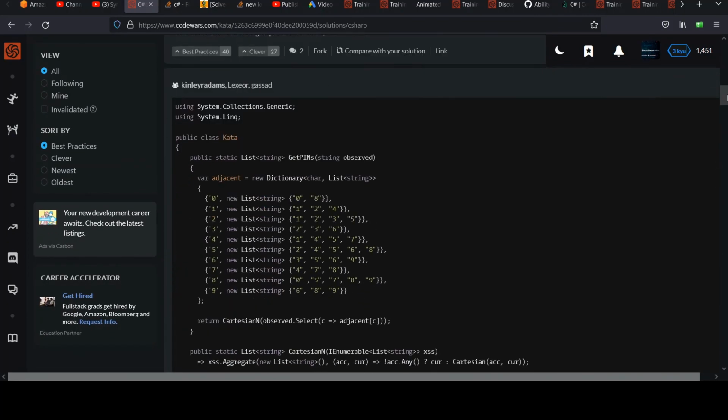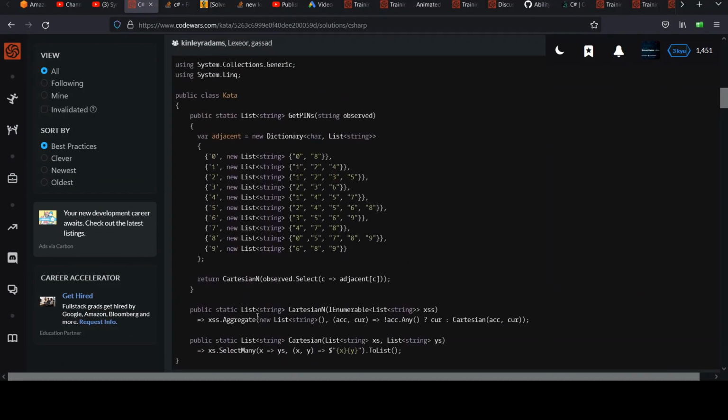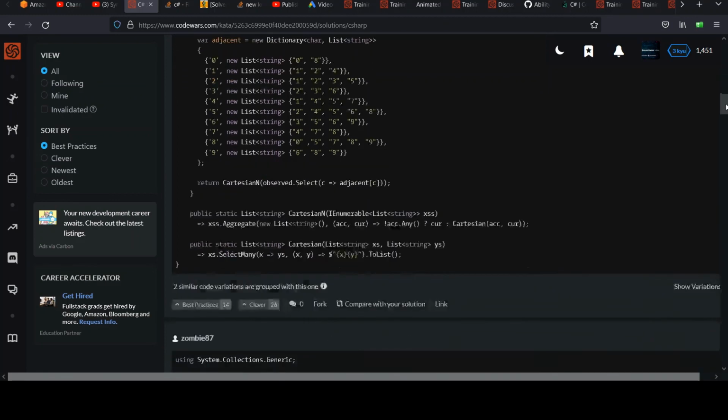So it's even more important to go through these other solutions. Like, look at some PowerLINQ there. Really nice. So I'm going to do the same and go through these.